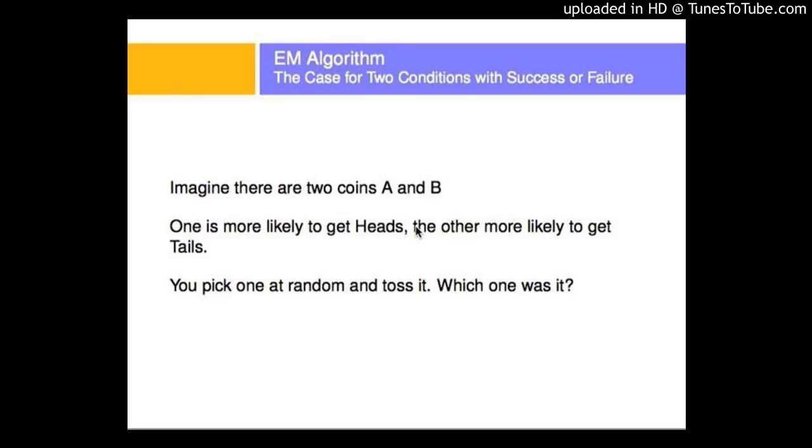What if they give us, again, only the results of our coin tosses? Can we guess the percentage of heads that each coin yields? And moreover, can we guess which coin was picked for each of these 10 coin tosses? One way to think about this is to do an iterative process. Let's assign a random average to both coins. Let's assume coin A has 60% heads and coin B has 55% heads, and that is completely random. I just made up those numbers.